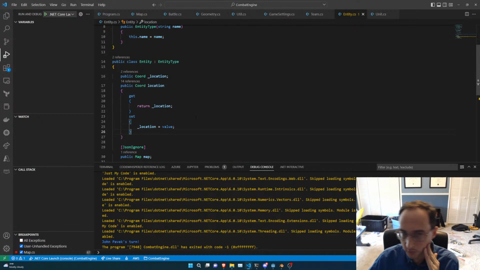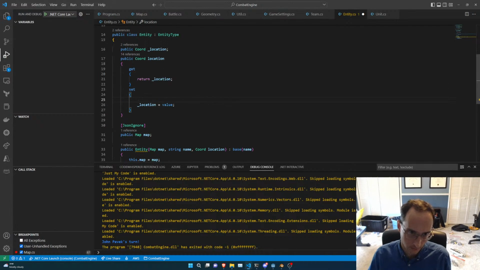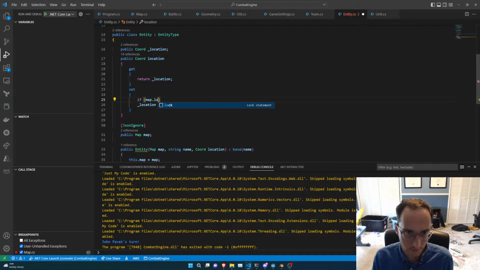Okay, is that good? Okay, cool. Now when I set the location, I also want to make sure it's walkable. Any bug you have in your code, you will have again. Every bug that you see, you need to fix fundamentally.